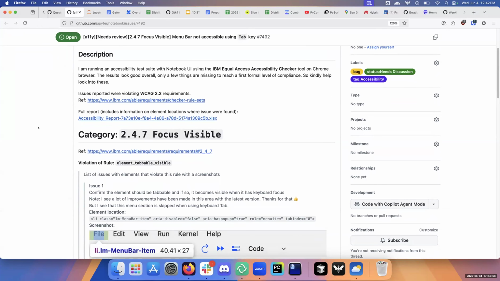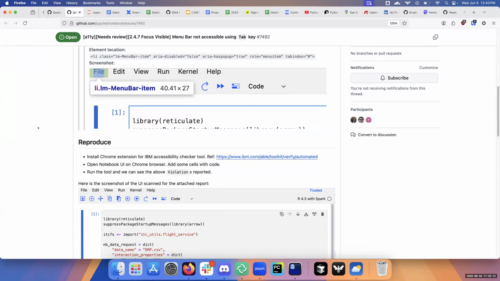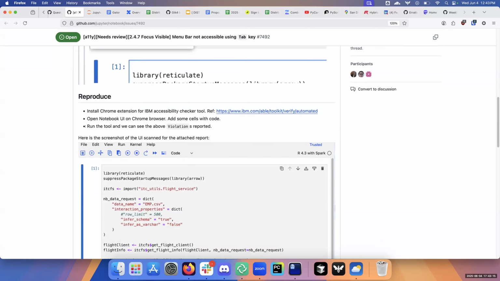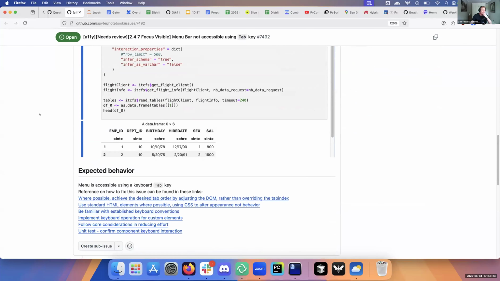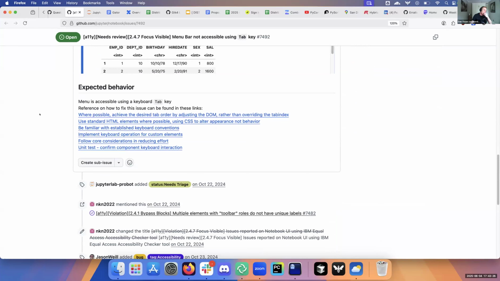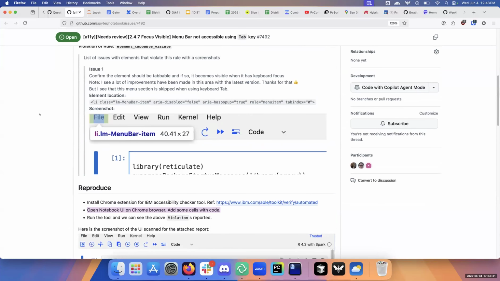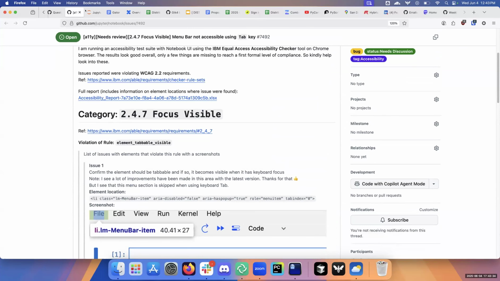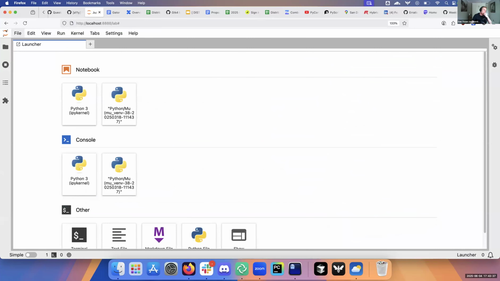I can. Oh, you can? I am having the same issue. I'm wondering if there's something about operating systems going on here. Sorry, what browser are you using? I'm using Firefox on a Mac. I was testing Chrome. Okay, let me go to Chrome. Done. I was using Firefox on a Mac as well. Even when I crack open a blank notebook, I can't tab to the menu bar. Are you in Notebook or Lab? Both of them.